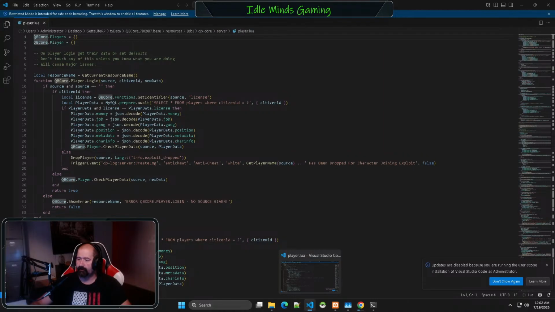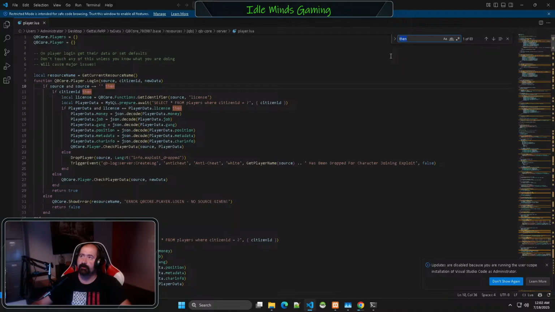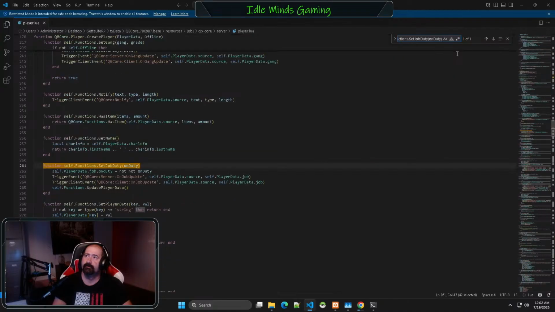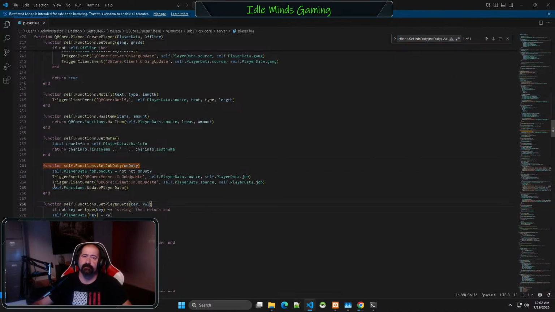I may just try to see, let me copy it. We'll try. Control F. Search, Control V to drop. No results. Okay, because of this part right here. There it is. So it's going to go right under that.